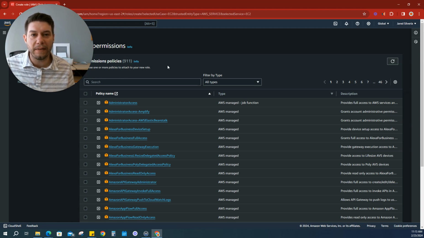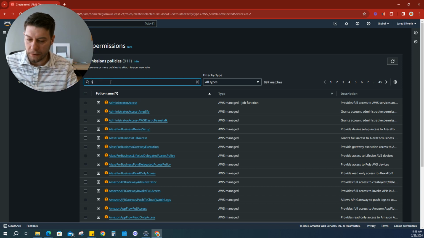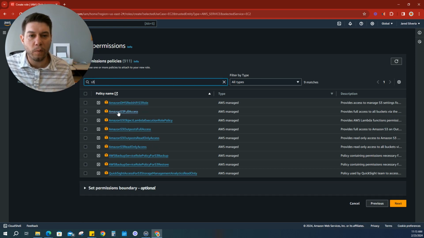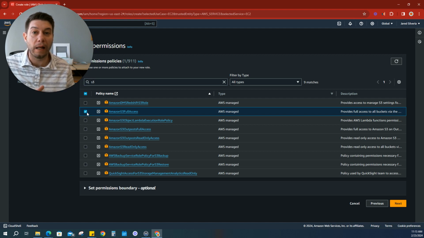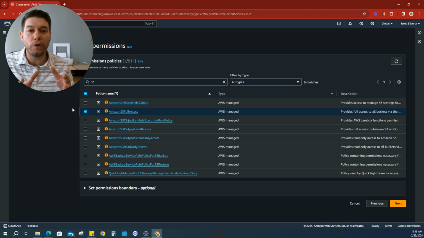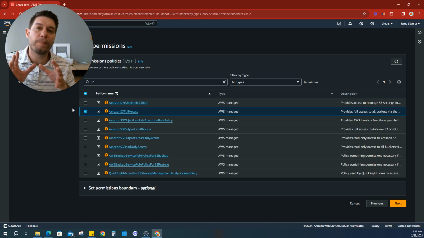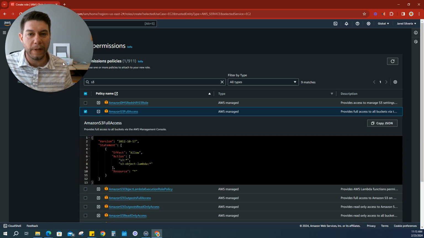All right, next we'll set the policies here. First, let's search the S3 policy, and then we're going to select this full access. But just to elaborate on this a little bit, this is really not a best-practice policy. We're just doing it for example purposes. In reality, you would want to write this policy specific to the API calls that you're going to be making. So if we expand on this, we can see the JSON code below it, and this will show what we're allowing here.